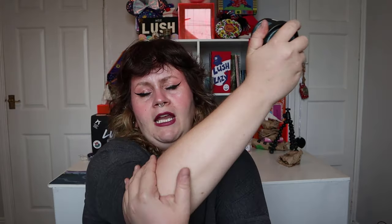I'm going to have to get... Have I got a bottle of Smuggler's Soul? I can't remember. It feels beautiful. It's rich. I would say it's quite a heavier cream, actually. The more I'm feeling it, it's still sitting on top of my skin. It smells lovely. I need to dig out, see if I've got another perfume in my cupboard to see if this shower gel is Smuggler's Soul. It's just ringing to me. It's all I can think about.